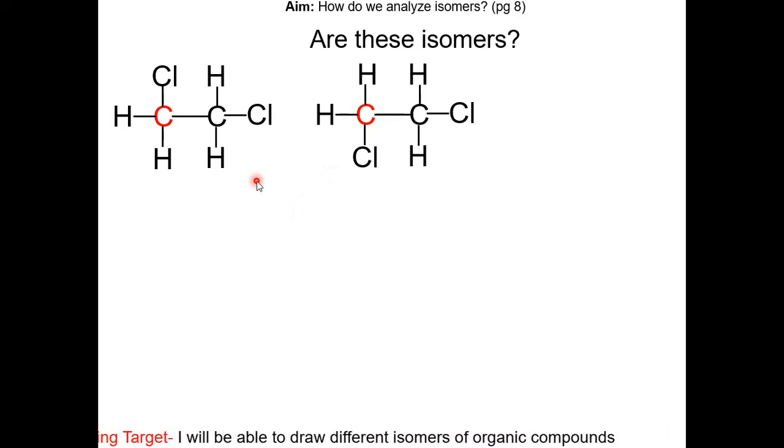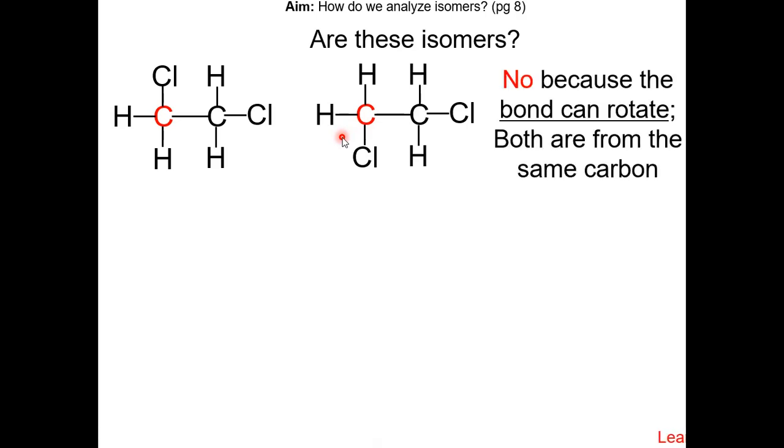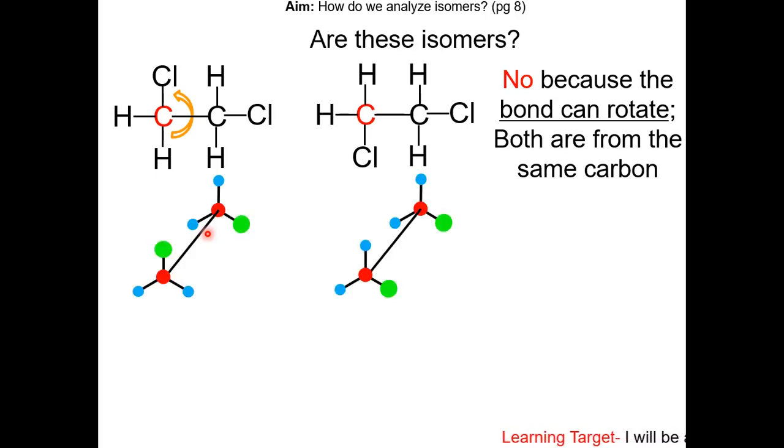At a glance, the atoms bonded to the carbon highlighted red seem to be at different places, but this is deceiving because single bonds can rotate. Because of that, these two compounds are actually not isomers. They're the same compound. One way to visualize this is that you have to think about these molecules in terms of a 3D shape rather than 2D on a piece of paper.